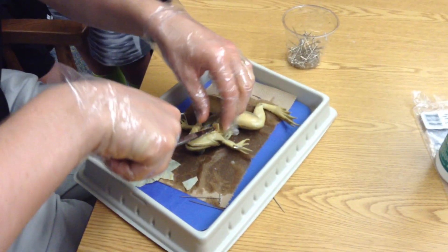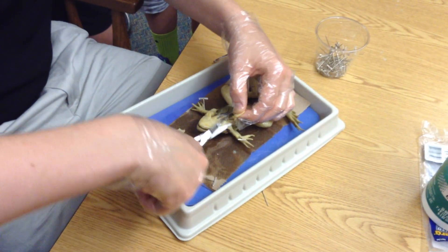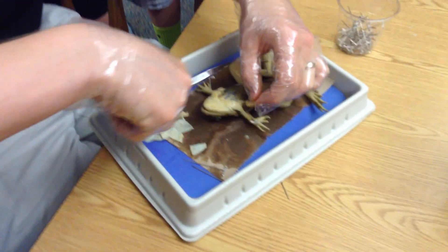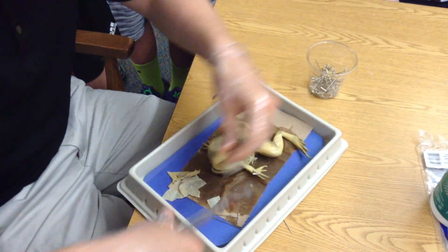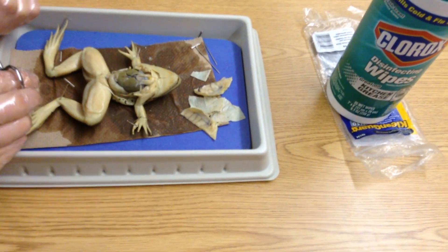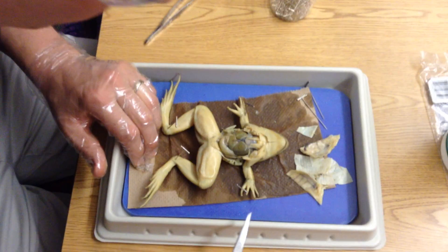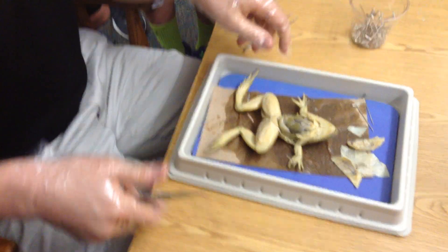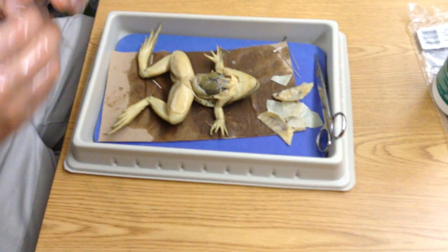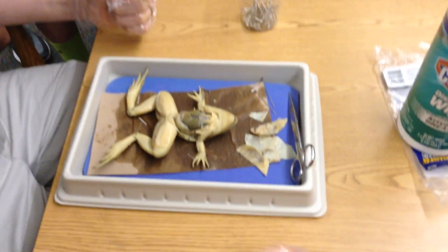I don't want to cut through anything vital — well, as vital as anything when it's all dead and opened up. So at this point, this is what your frog looks like in the app. I cut the skin and muscle away rather than pinning it back, but now you can see a lot of the parts. You have the three different lobes of liver right here — these three guys. Oh — I forgot to ask one important question: is my frog male or female? Female. How can I tell? The thin thumb pad — nice thin thumb pad.